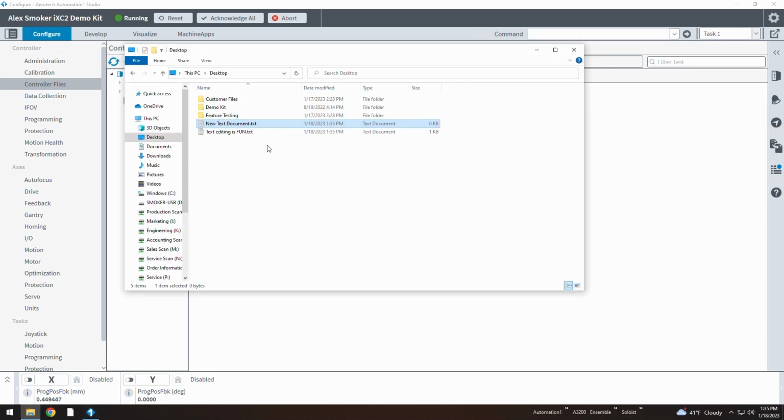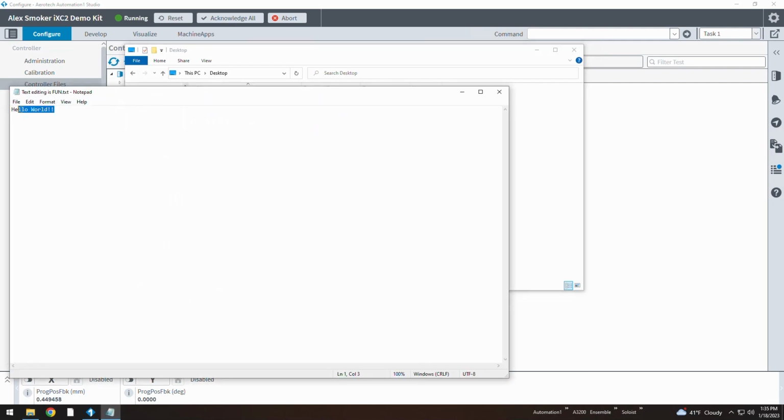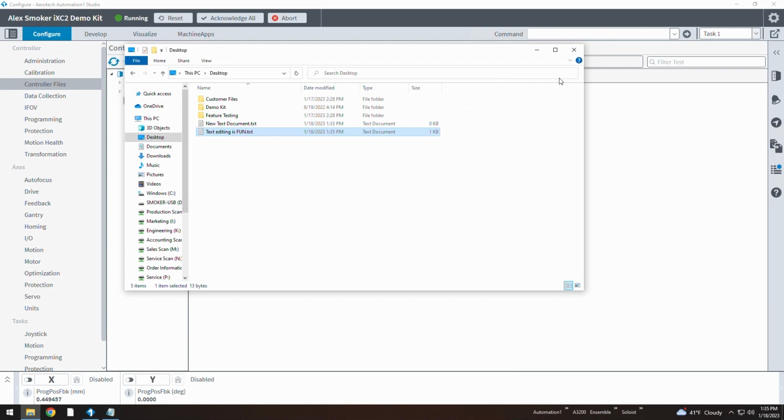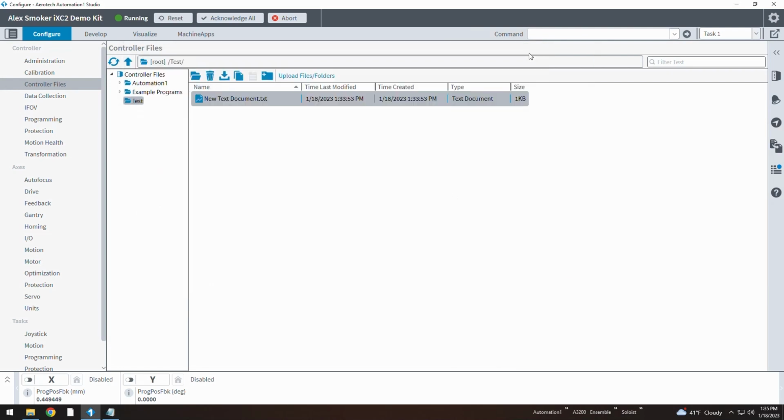So now if we jump back over to the desktop, we should see our new file, and if we open that, we can verify that it matches what we just wrote to our file. Now, if you were to go back and open up that original text file that we created on the desktop, you'll notice that it would still be blank because, well, we didn't edit that file. We edited the file that we uploaded to our controller. And that, of course, is an important distinction we have to make. So our uploading, downloading, and editing of the files should be as simple as doing something like this.